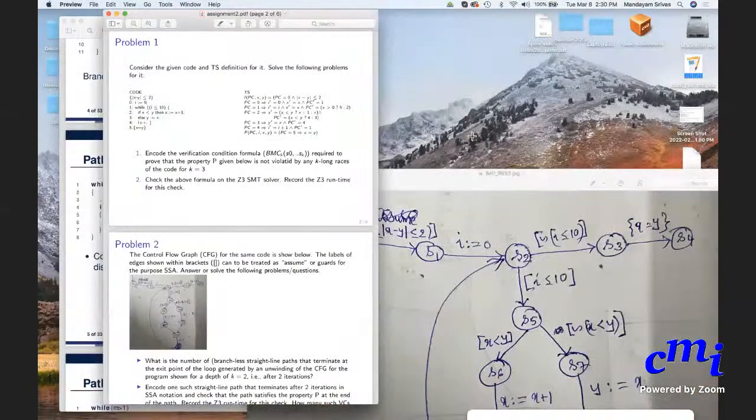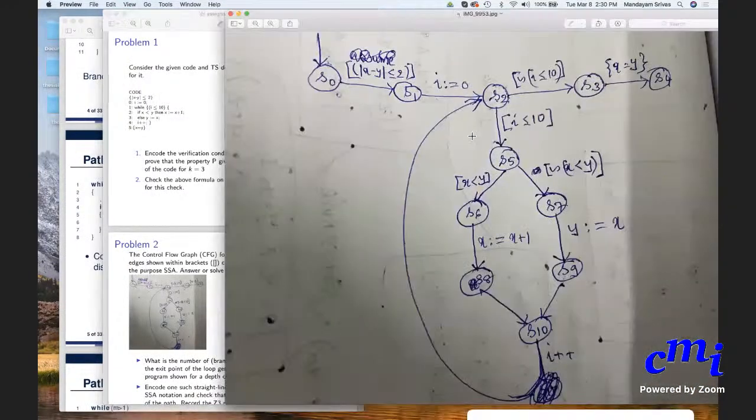So one way to verify is, like we did for the if-then-else program, you could get symbolic execution paths for every path; you can enumerate all the paths. Obviously, the number of paths here will be infinite.